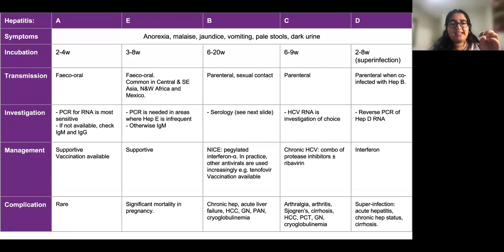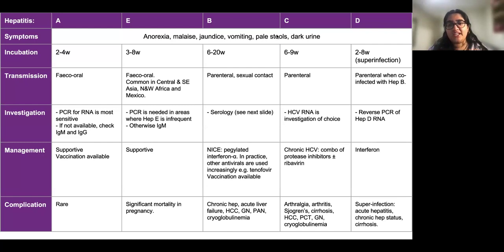Other than that, A is very mild, you don't need to manage it by a lot. It's very conservative in its management, and same with E usually. And they don't have serious complications either. A can present with jaundice, right upper quadrant pain, hepatomegaly, but this again dies down quite quickly.